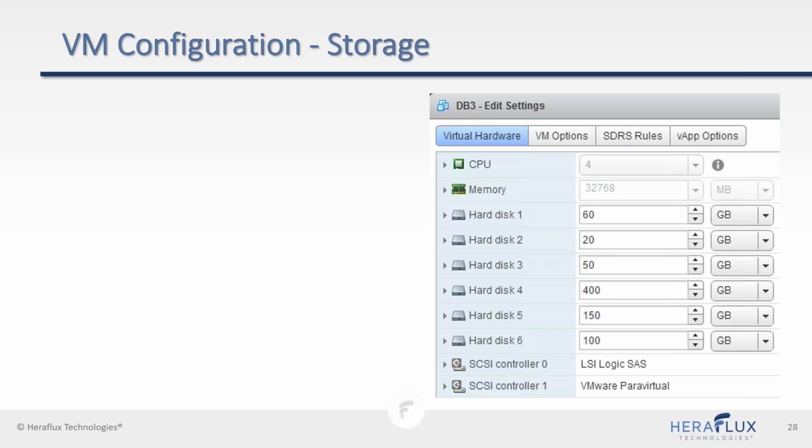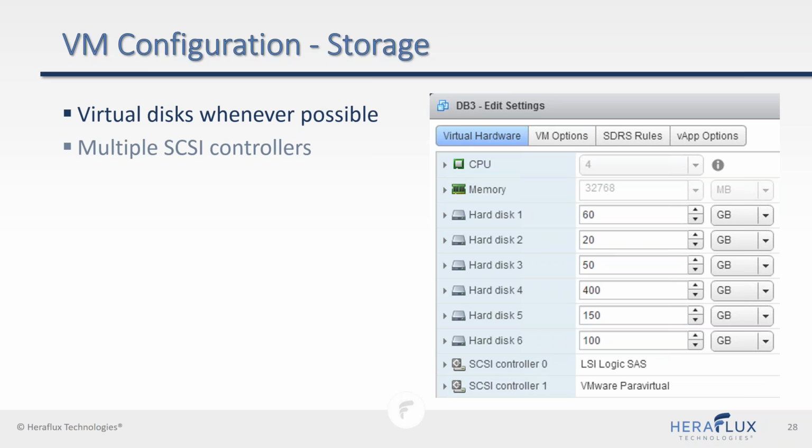Now, storage at the VM also matters. What happens if I have, let's say, 10 virtual disks, 10 LUNs, and it's all connected to one SCSI controller? It's kind of tough. I like to spread this out. Windows will actually do queuing by SCSI controller and not necessarily by drive. So if we give this thing more paths out of the VM, we can spread out that workload a little better. I want multiple virtual disks whenever you can.